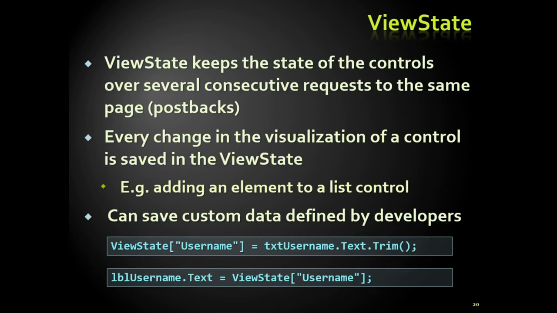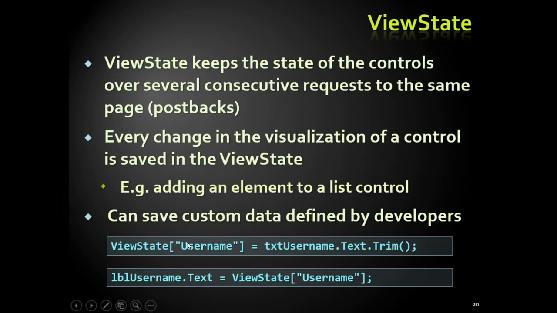Fine. So view state is a built-in state management technique in ASP.NET. We discussed that if we change the property or the values of a certain control, it will be remembered. For that purpose, ASP.NET uses view state in each and every post back. Fine. But we can also use view state for our own purpose. But the thing is, view state is for a particular page. If we store data in the view state of one page, we cannot retrieve it in another page. Fine. And it works with post back only. If you come tomorrow and open that website again, definitely you will not get that data.